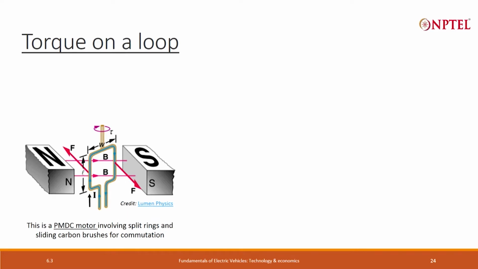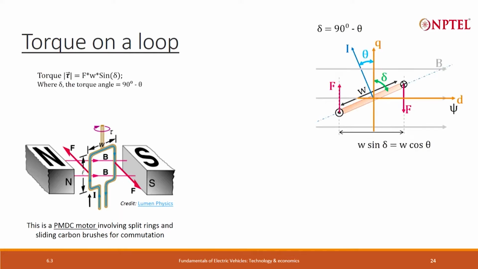This loop is not going to travel away, but it will rotate because the two forces are not acting on the same line, and that is the birth of torque. This is how torque gets produced in a motor. So, if I were to represent this view from the top, there is this wire on the left hand side that you see here, where the current is flowing upwards. Upward flowing is denoted by a dot inside a circle, and here the current is flowing downwards, which is denoted by a cross.